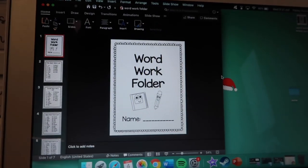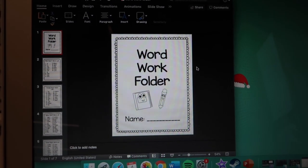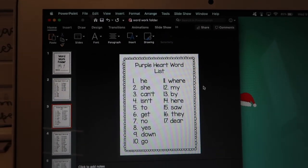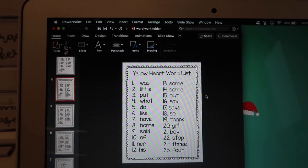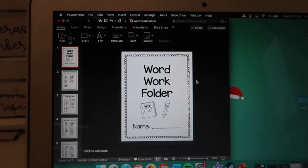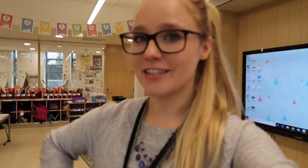Okay, so I just finished this project! All I did was make this really simple folder cover so we know what the folder is for, and then I put all of our sight word lists inside. So this is done — I'm going to go print it off really fast. This is a really big thing I was able to get done this morning, so I'm happy about that. The kids are arriving right now, so yay — the day is starting!